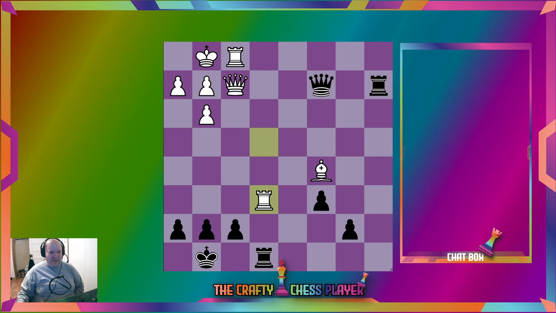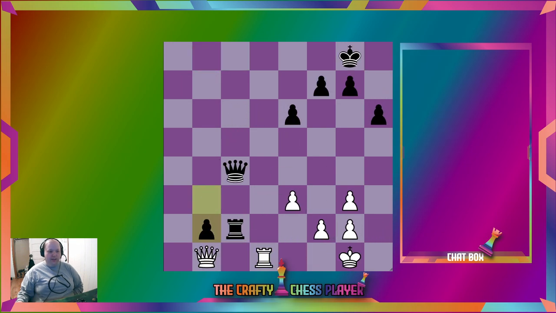I think I see the answer to this. I think I see it. I think I take, and then he takes, and then I take, and then he takes, and then I take. I think. No, hang on. That's not a forcing move. If I just, okay. I gotta do this first. Okay, now it works. I almost got that wrong, but almost getting it wrong means you still got it right. That's what counts.